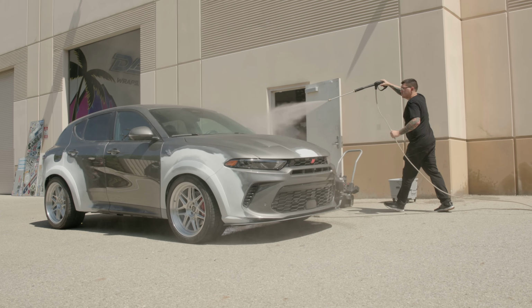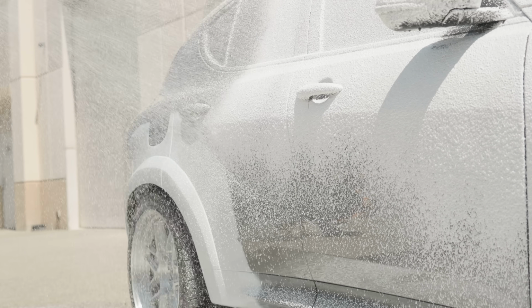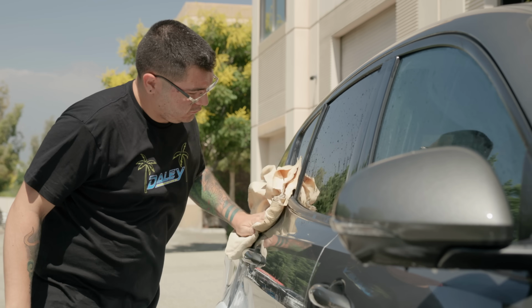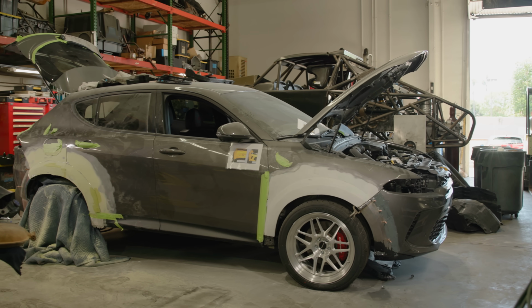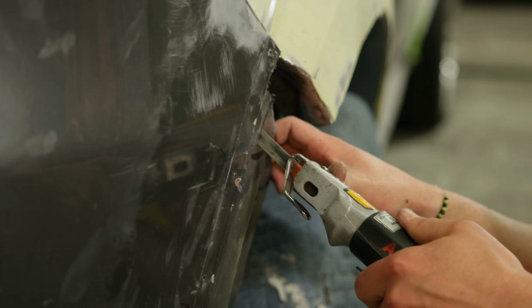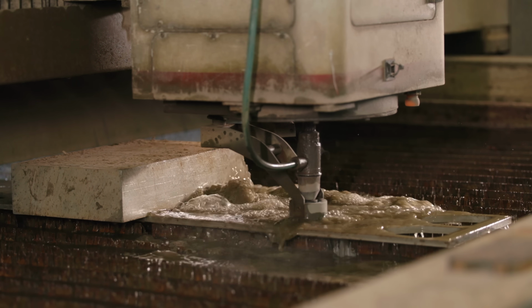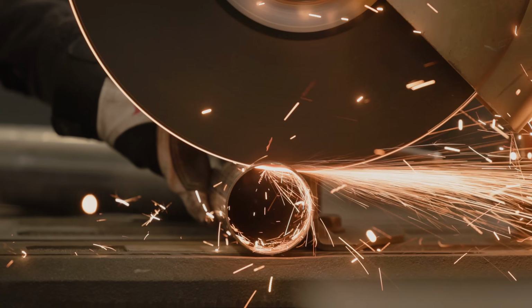Before any steps in the wrap process could take place, the Hornet needed to be washed, and thoroughly. An initial foam wash was done to remove any surface contaminants, of which there were many. Remember, for the last 5 weeks or so, the Hornet lived in a fully functional fabrication shop and was treated to not only its own bodywork happening, but it was also pelted with contaminants from other projects that were taking place over at Unique Fabrication.